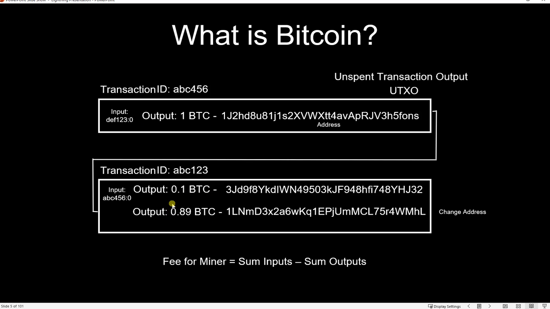So what's funny is if you were to screw up, and people have done this, you would have to do it manually. I don't think a wallet would let you. But let's say you went to pay someone 0.1, right? Well, you get the change. Like, you want the change left over. So if I'm paying someone, I'm paying them 0.1. The second address is the change address. So this is how much I get back. If I left this out, all right, imagine this isn't here. What would happen? You would just be giving 0.9 Bitcoin to the miner as a fee. Because no matter what, this has to hold up.